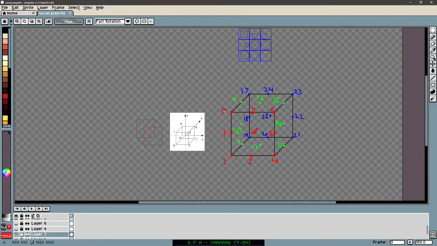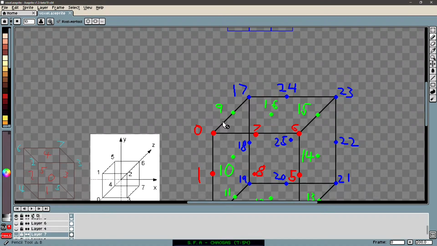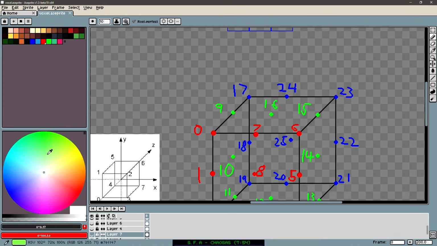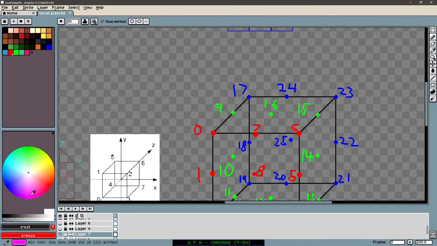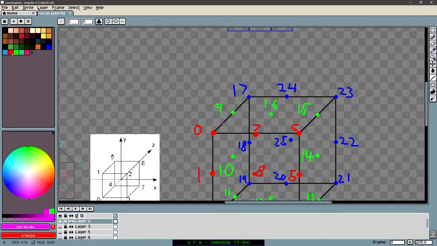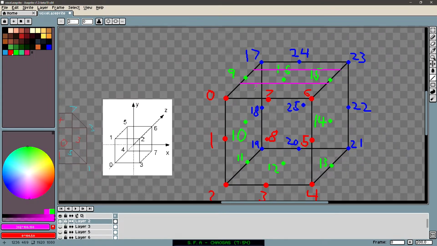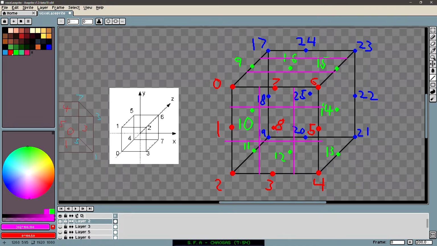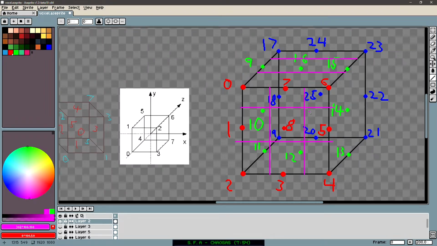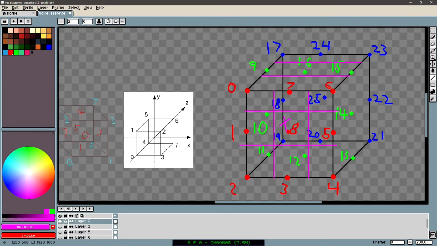basically, if we imagine that this is actually a grid, like so. Then the inner grid here, not this one. This is the outer voxel.